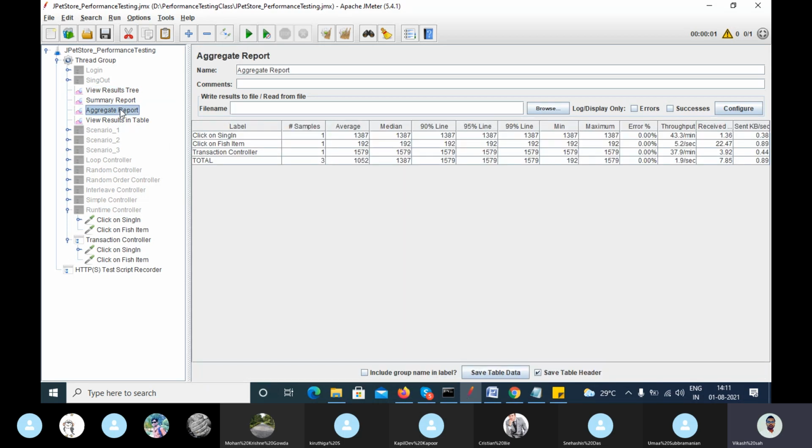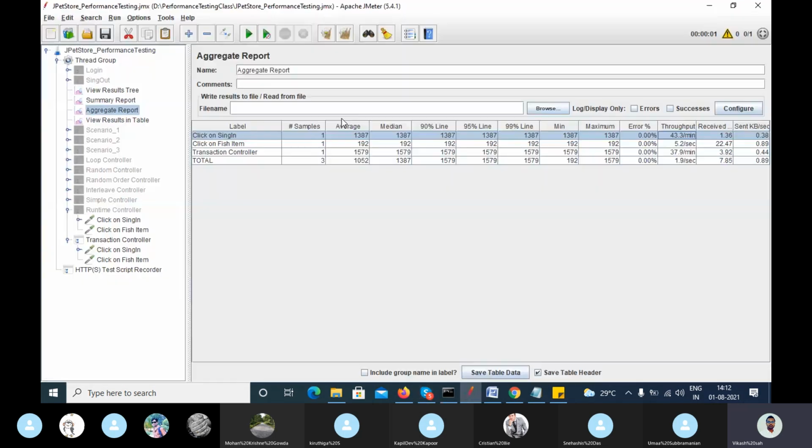If you go to the aggregate report, you can see it here. What changes can you see here? Here individually we are calculating the average time, median time, 90 percentile, minimum, maximum, and the throughput.